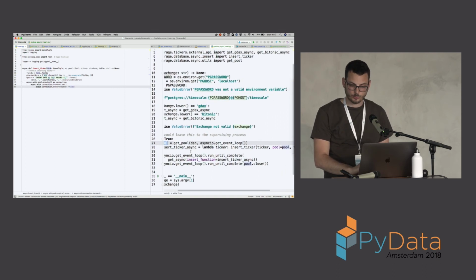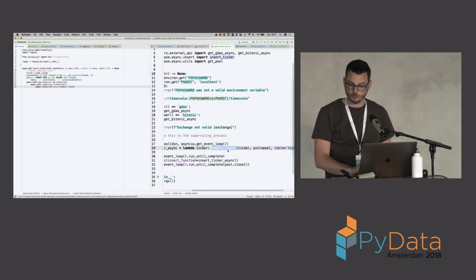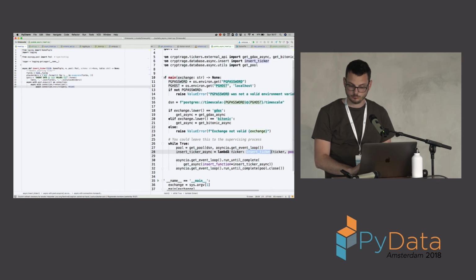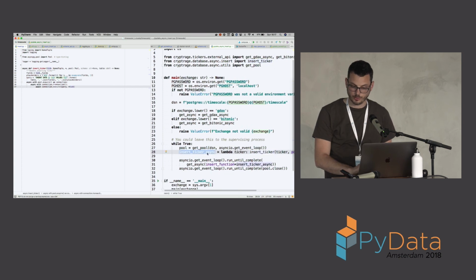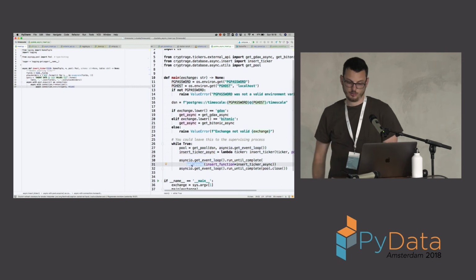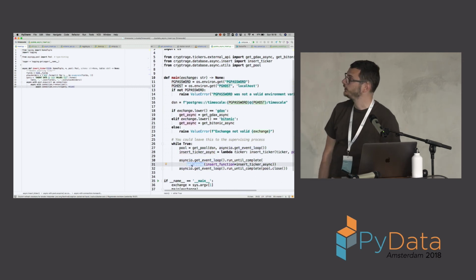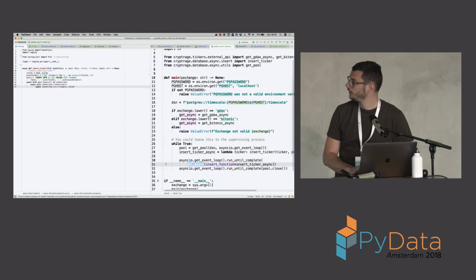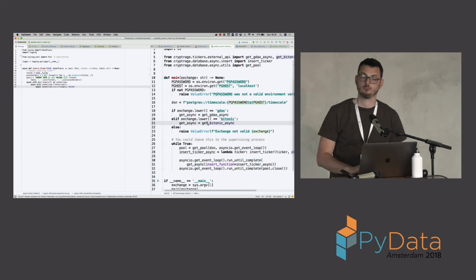And then we say, I want to use this pool to insert data into the ticker. And I create my insert ticker async function. And then I just say, well, my dear event loop, please run my get async function, which is either this or this.